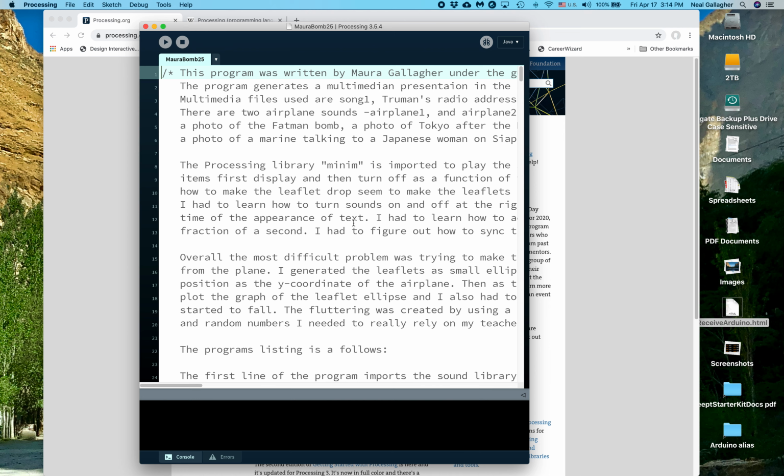There's an airplane going across the screen. You see the size of the airplane being diminished, which was also generated in the program. Sound files played. It was really a multimedia presentation here, and for a middle school student, it was a pretty good job. So let me run the program here, and let's see what happens.